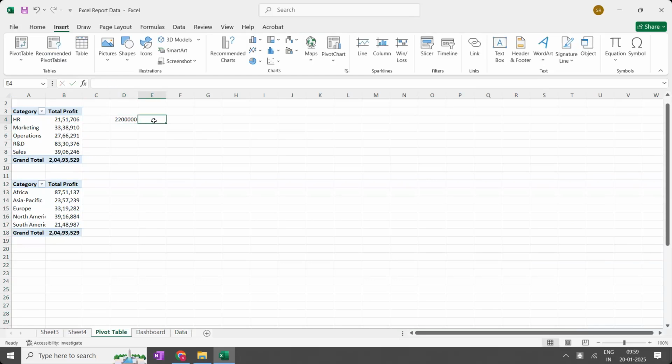In that, the expenditure is only 49,000. Now automatically 21 lakhs 51,000 is going to be the profit amount. So this is the total revenue and this is the expenditure.